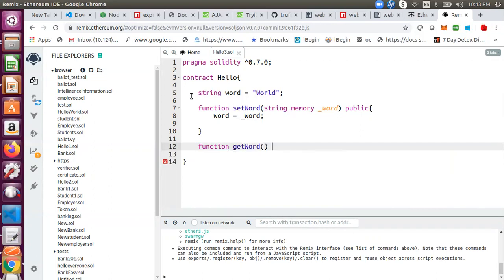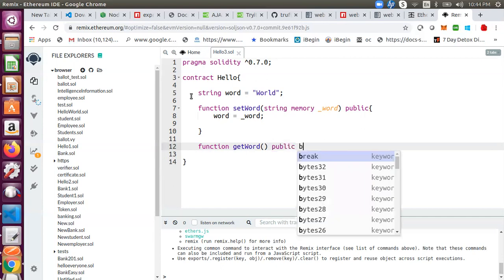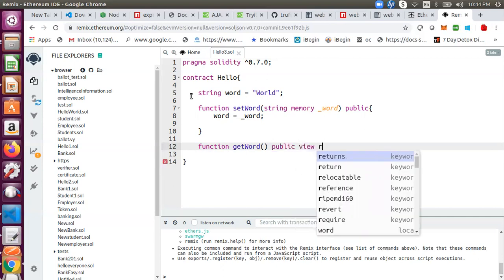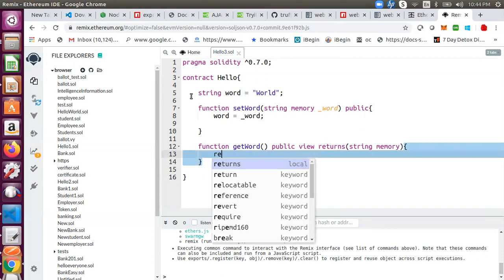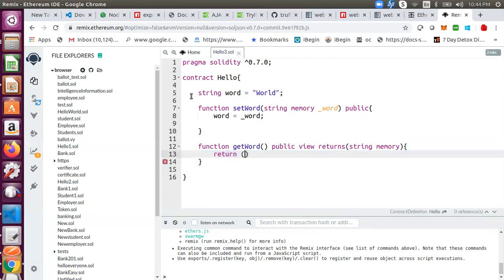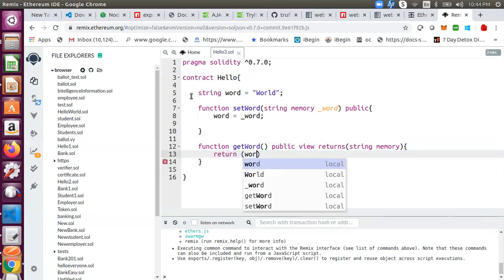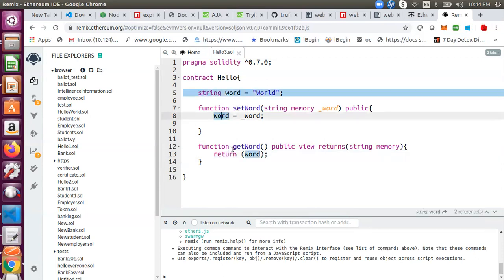Here it returns, public, returns the state which is stored, so it should be a view, returns string data type, so it should be memory, then return word. If you don't understand what Solidity is, I will make separate videos. We'll understand it better. This is a simple state. I'm taking a word, storing it, and one function to retrieve it. So one setter and one getter, and one state I'm maintaining.